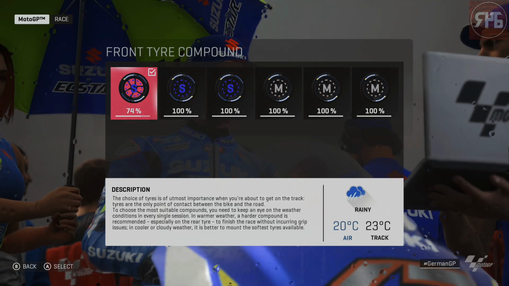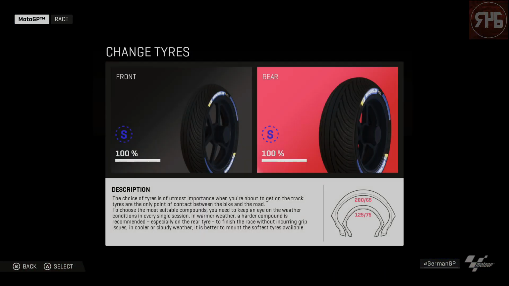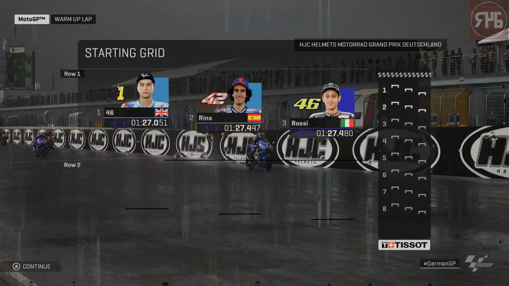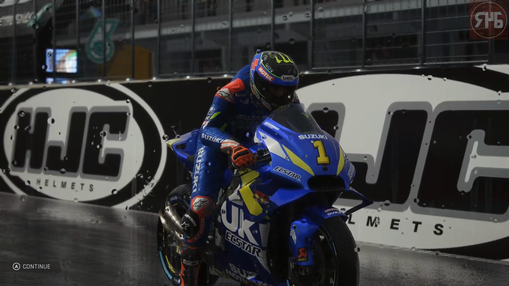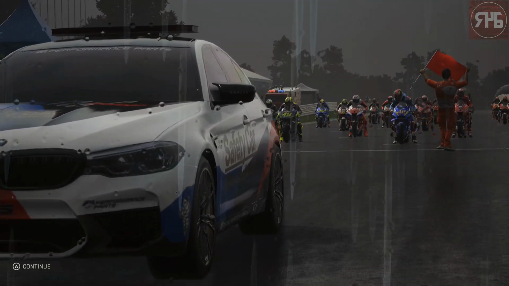So it is raining. It's going to be a soft front, 23 degrees track temperature, soft front, soft rear. Let's do this. What's everyone else gone for? My teammate's gone for the same. Most other people have gone for the same as well. Concentration is at the max because it's extremely important not to lose positions early on this track.